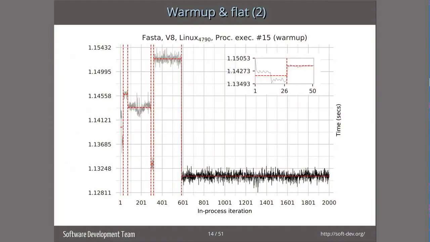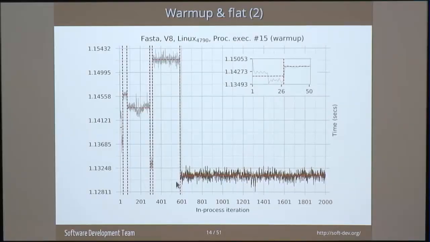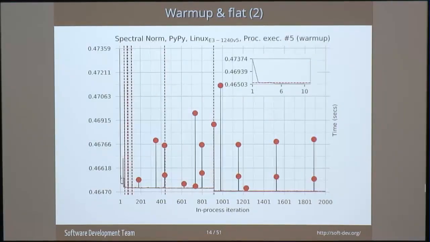And you can see things like this. So this is faster on V8. This might be where you're seeing several tiers of compilation, for example. I don't know if that's what's happening, but it's plausible. It gets slower for a while, and eventually it hits the steady state. Okay, it's taken 590 iterations, but it got there. That's warm-up. I consider that good.